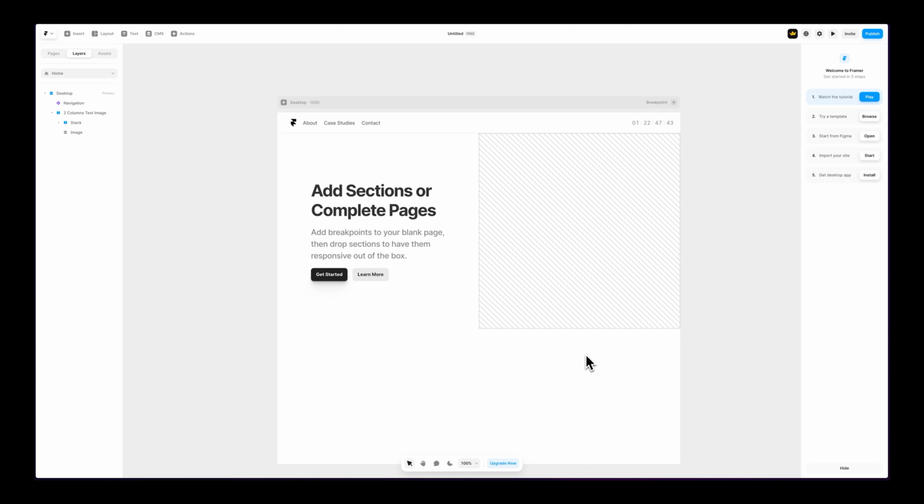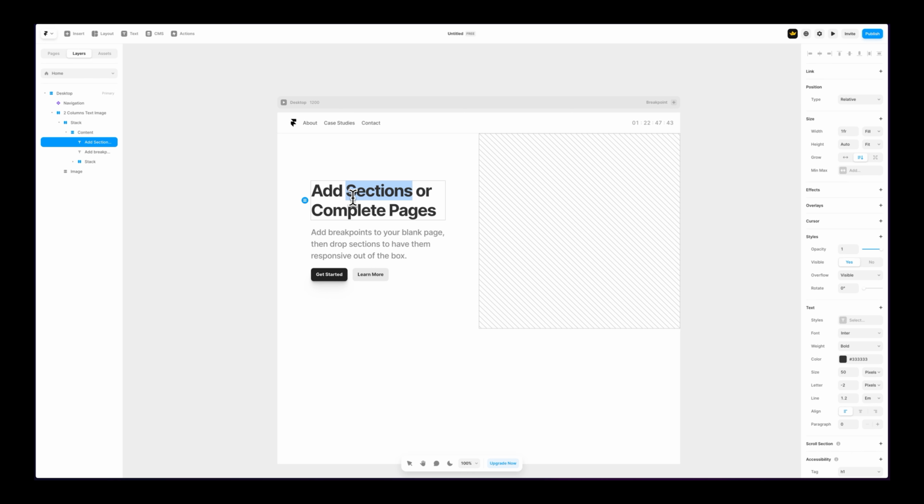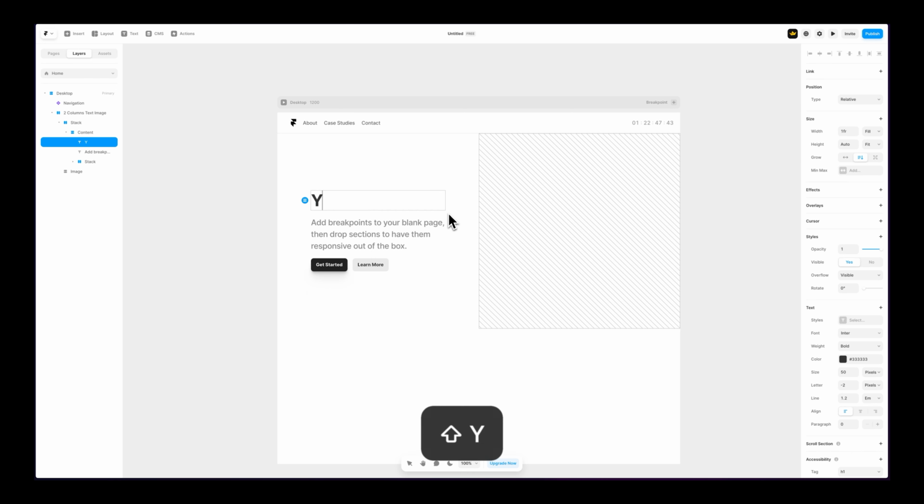But let's say we don't actually like how the square or this image is flushed all the way to the right-hand side, and we want to add our very own images to this website. I'm going to show you how to do this and how to maybe even customize this component so you can start to learn how Figma actually works. But let's go ahead. Imagine this is our very own portfolio. Feel free to go ahead and double click into the title, and you can feel free to add a little heading over here.